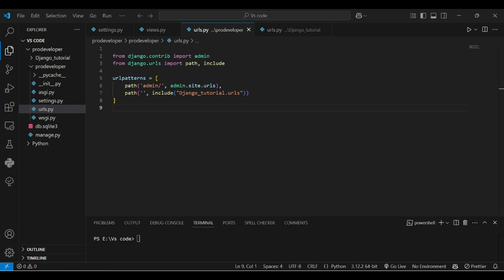By the end of this tutorial, you'll know how to configure Django models and how to create database tables. You'll also know how to use templates to structure your HTML pages, and how to fetch and display database records in your templates. So let's get started.